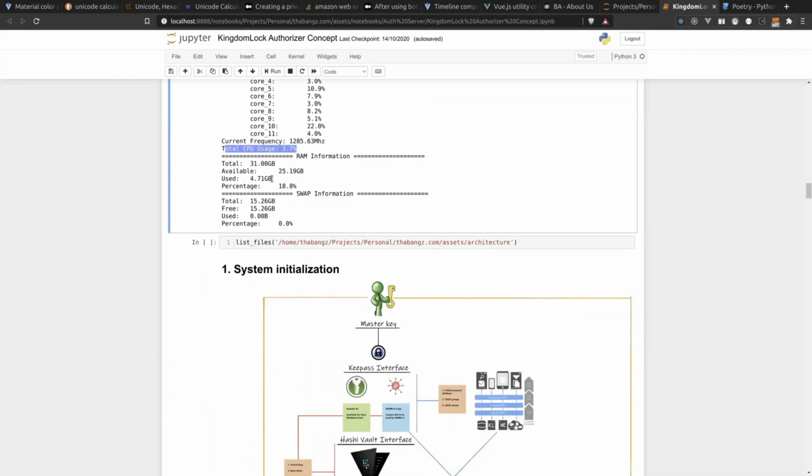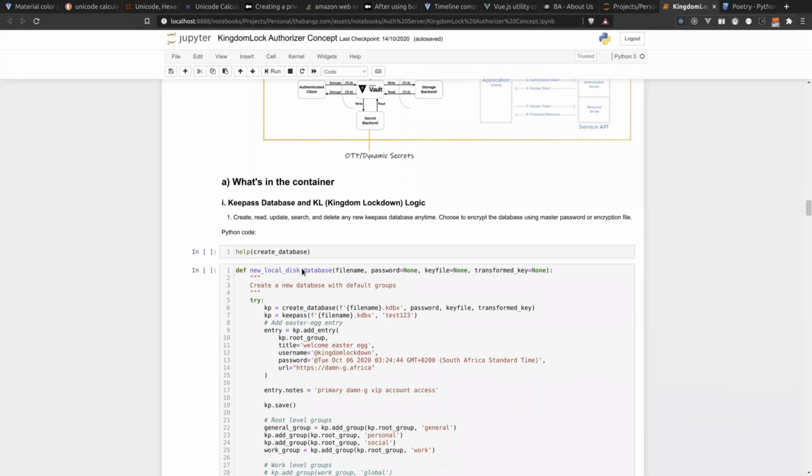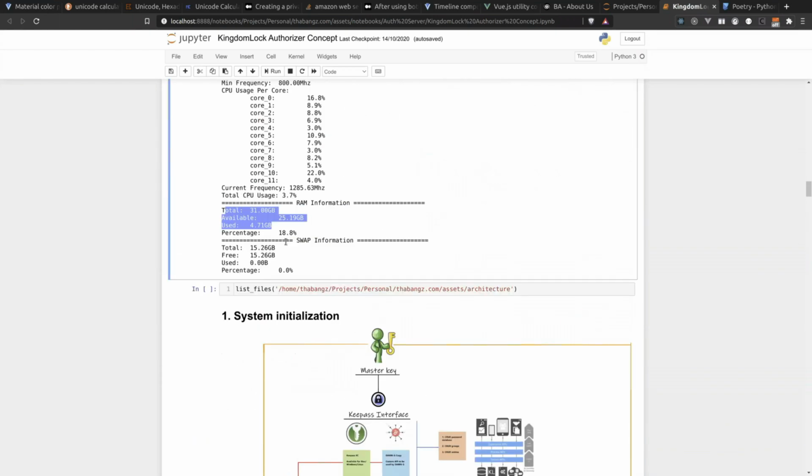And then the RAM information, now I'm able to get that information. Wait, go back. You said the overall is how much? Oh, that's just for the CPU. All right. Cool. Yeah.